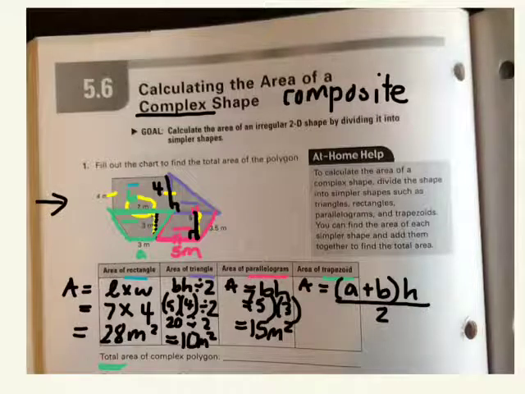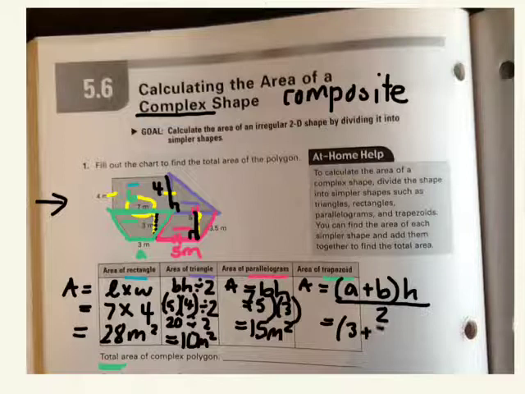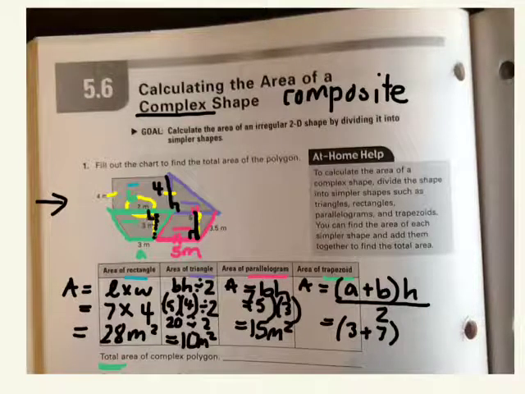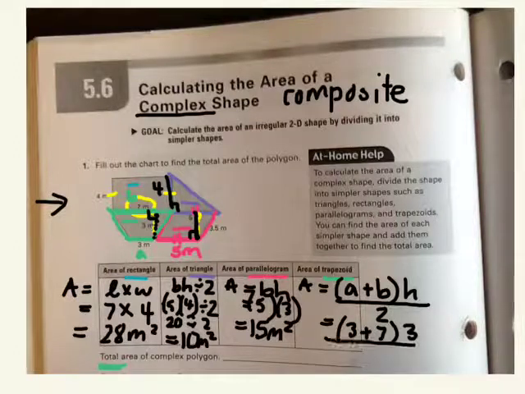What's B? How long is B? 7 meters. So let's fill that in. You can copy it. We have 3 plus 7, and it doesn't matter which one's A and B, because again, with adding, the order doesn't matter. And the height, just like a triangle and just like a parallelogram, has to be perpendicular to the base. We already talked about that earlier. So the height is 3 meters, and we're going to take all of that and divide it by 2.